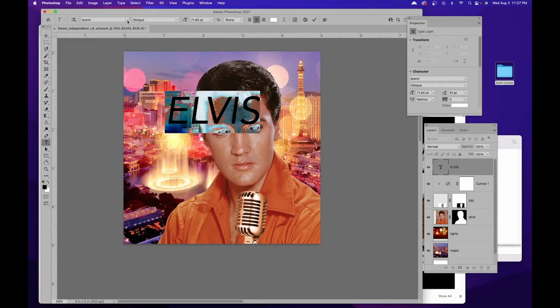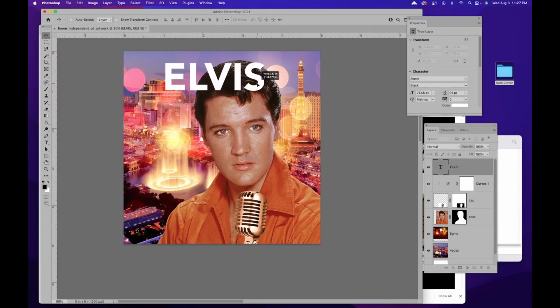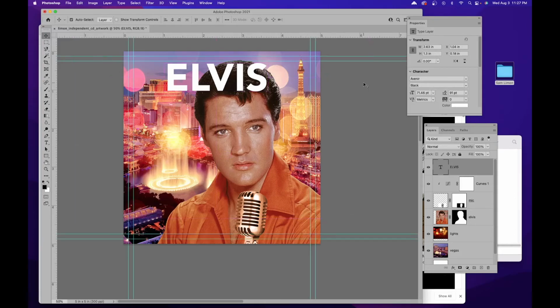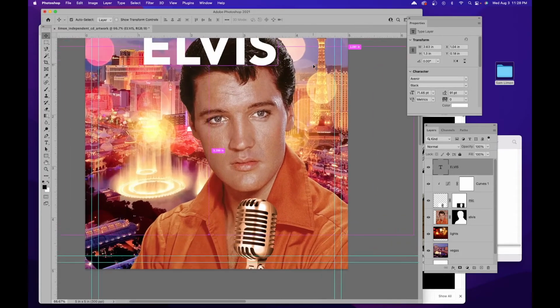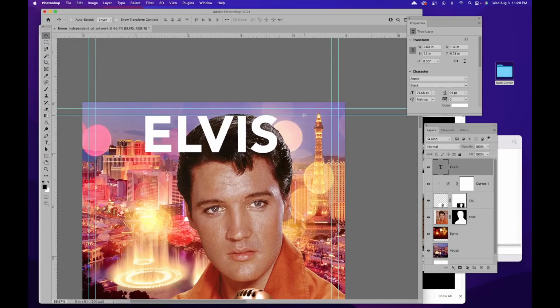I'm going to double click it and choose another font, or you know what, maybe Avenir is a good one, but I don't want oblique, I want black. And I'm going to change the color to, well, let's leave it white for now. Let's see where it looks good. Maybe up here. This is a good time to turn on our guides. If you do Command or Control and then semicolon, that turns on our guides. Let's zoom in. We know that the title of Elvis has to be underneath this first set of guides. That's our important information.